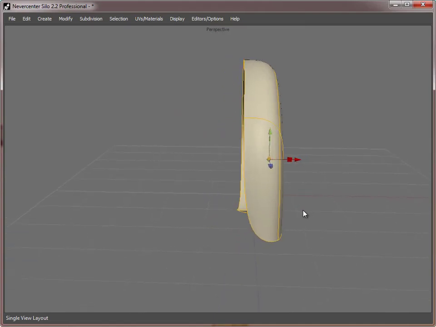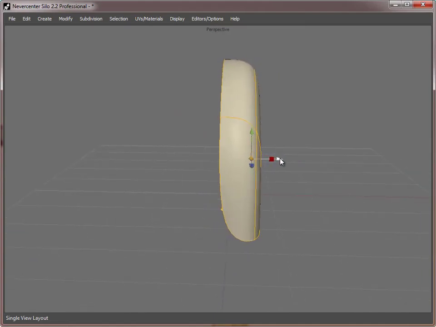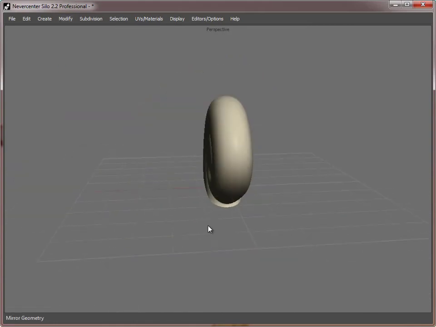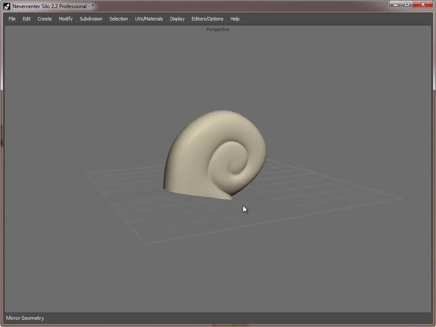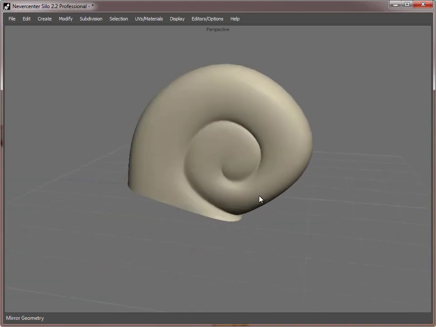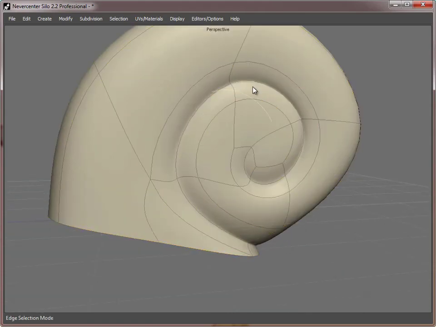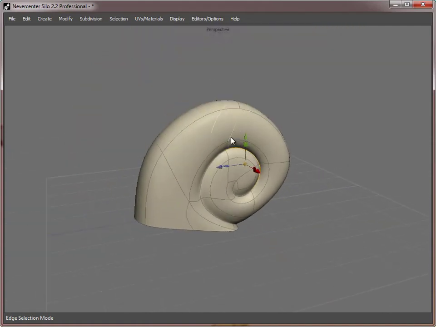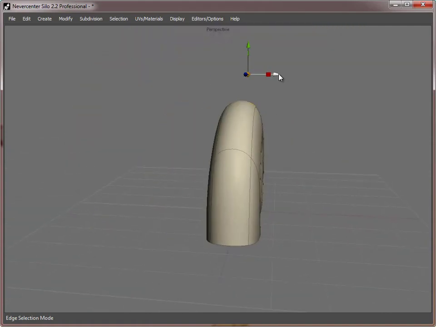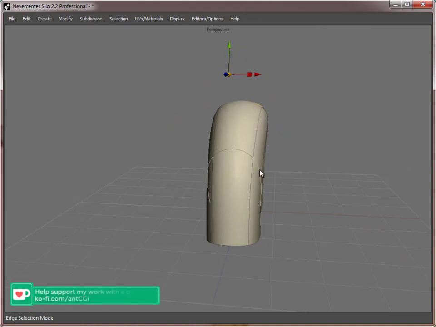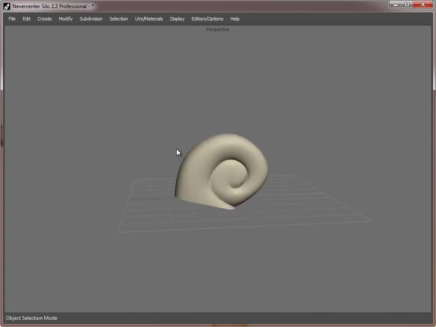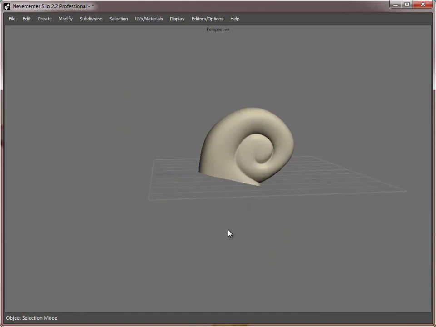Let's just move that over so it's on this grid line here, and we'll just mirror that. And as you can see there, we've just got a basic shell shape with a nice curve in the middle, this nice coil here, and we can just adjust these if we want to make that a bit deeper, and maybe widen the top slightly here. Like that. But you can play around with the shape now until you get something closer resembling what you want.